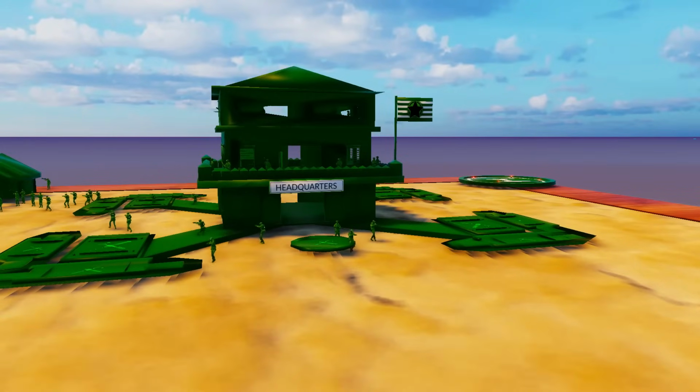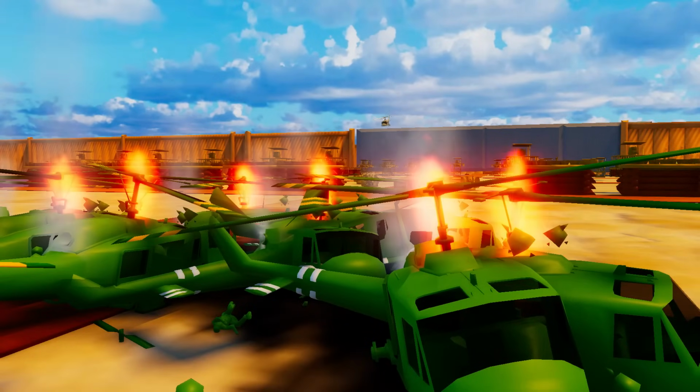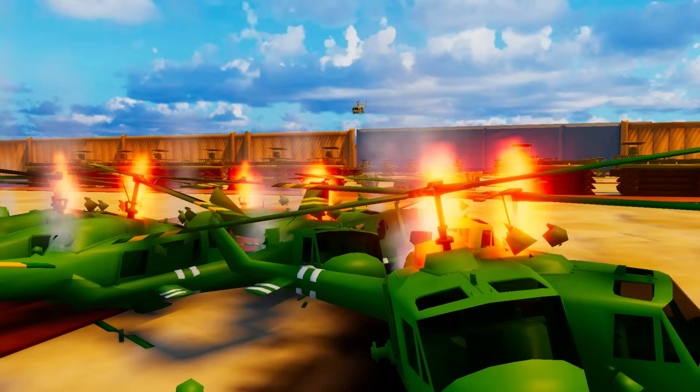That's why one man in the HQ of the Greens has arrived. The sergeant is here to save the day and take out the Tan Bridge defenses. In the wasteland of green and tan dead bodies, one man could potentially bring the tactics to win the war.